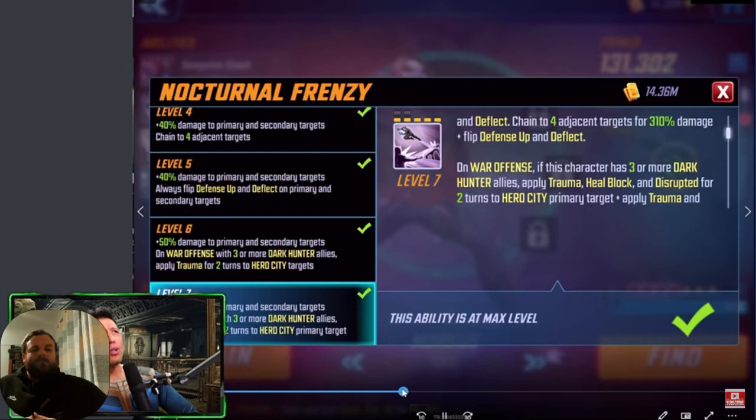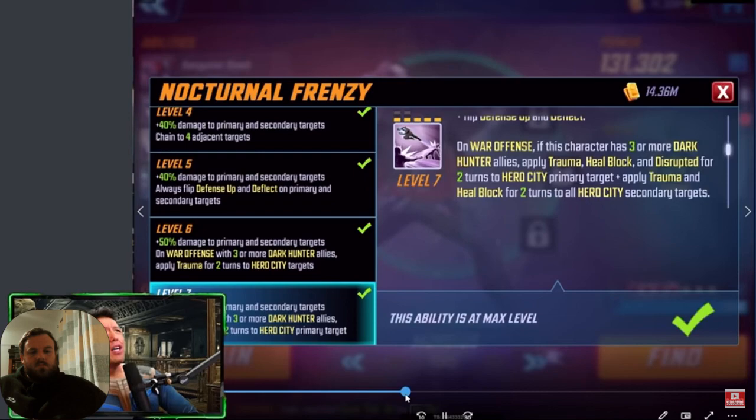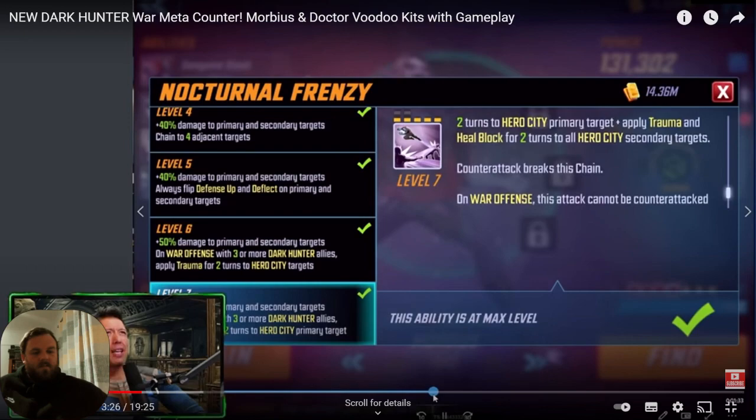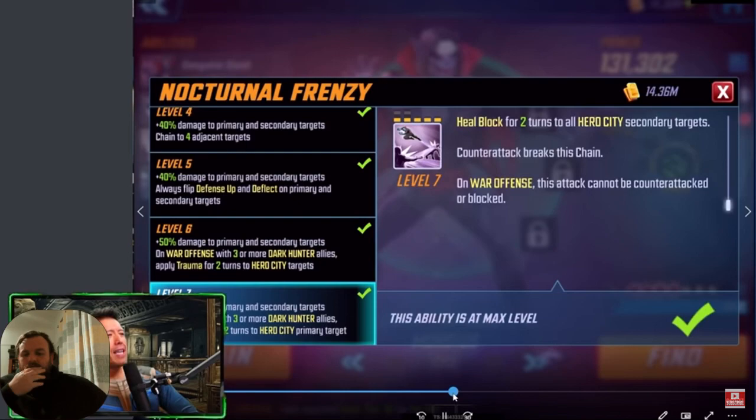And on war offense, this is where it gets very crazy, guys. If this character has 3 or more Dark Hunter allies, you're going to apply trauma, I like trauma, and heal block and disrupted for 2 turns to city heroes, primary targets, applying trauma and heal block for 2 turns to all city hero secondary targets. So it's that trauma and that heal block that really kills those heroes for hire. Counter attacks break that. And on war offense, this attack cannot be counter attacked or blocked. I love these kind of moves that just screw the heroes for hire.